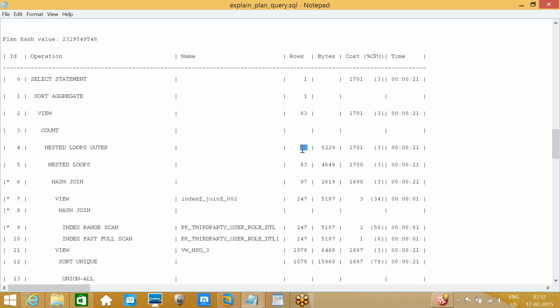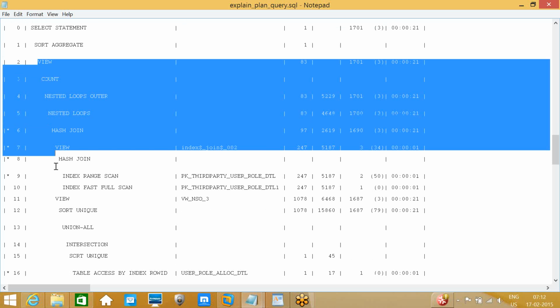We can also check this here. If any nested loops are available, for each loop, how many rows is it retrieving? Suppose one loop retrieves 1000 rows and the other loop filters 2 records, then check the query. In the join itself, see whether we can add any condition. Where employee number DEPT dot DEPT number equal to, so DEPT dot DEPT number, I have the query. Is there any other condition I can add here? Like that we need to check.